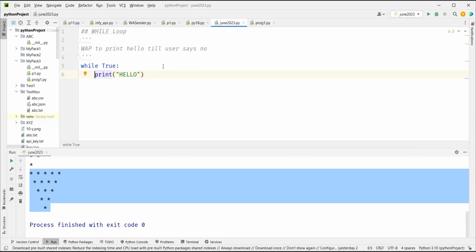Think of entry check like getting into a movie theater, right? They'll check your ticket at the entrance itself. If you have a valid ticket, you will go in. Otherwise, they will not allow you to go in. Exit check is like the ticket that you buy for, say, the metro. You get in, and at the time of exit, you have to show your ticket, right? That's when you are able to come out. So this condition, when I say print hello till user says no, should it be entry check or exit check? Which logic do you think is more relevant?